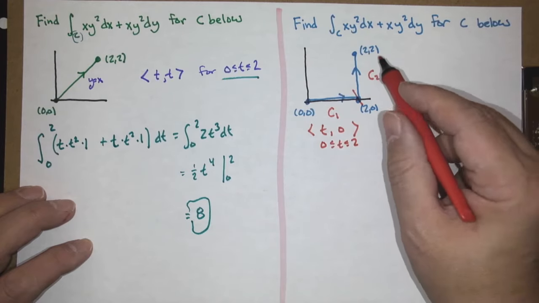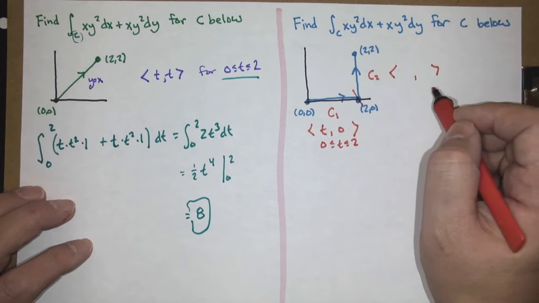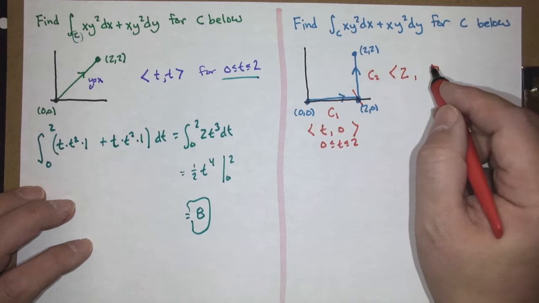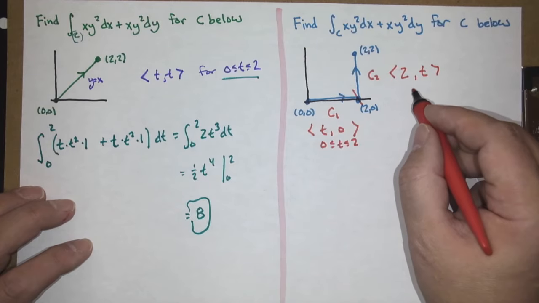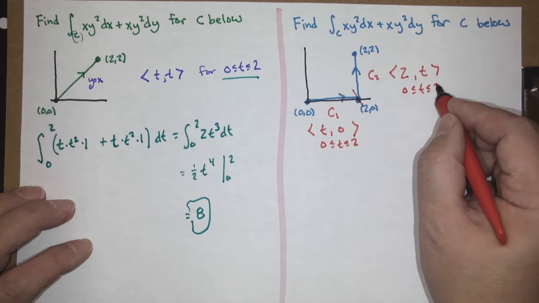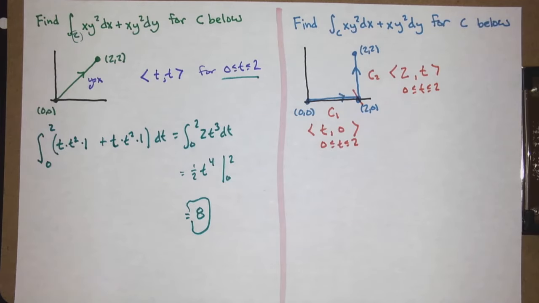All right. How about for C2? We're only moving vertically. What do we look like? 2 comma t, right? Because we're at 2 comma t. And then where does t go from? 0 to 2. You might say, well, wait a second. Hold on. These don't seem compatible. Well, they're different curves. We don't have to be compatible with each other. We're saying, look, split into two problems. Each one is its own problem.